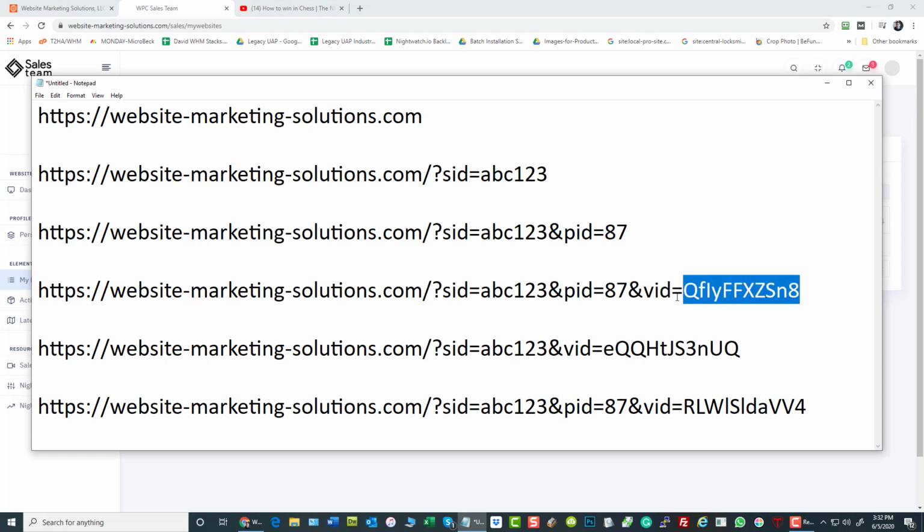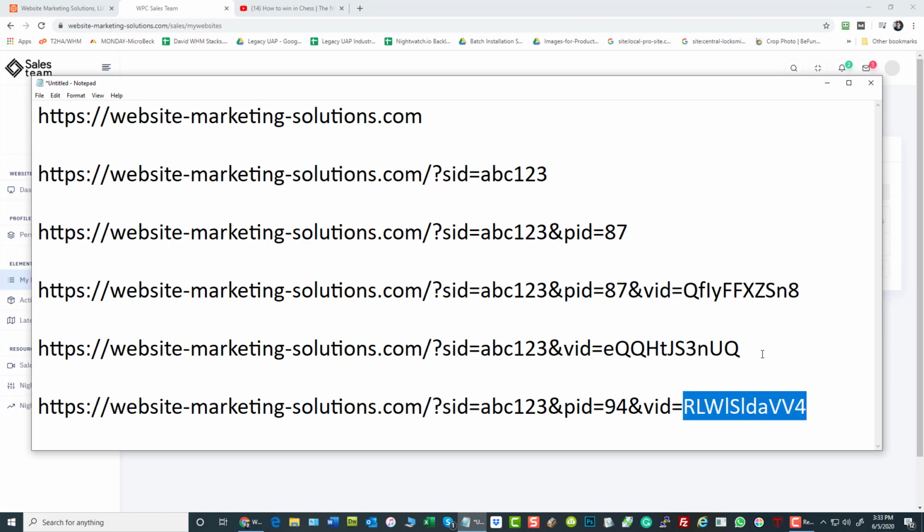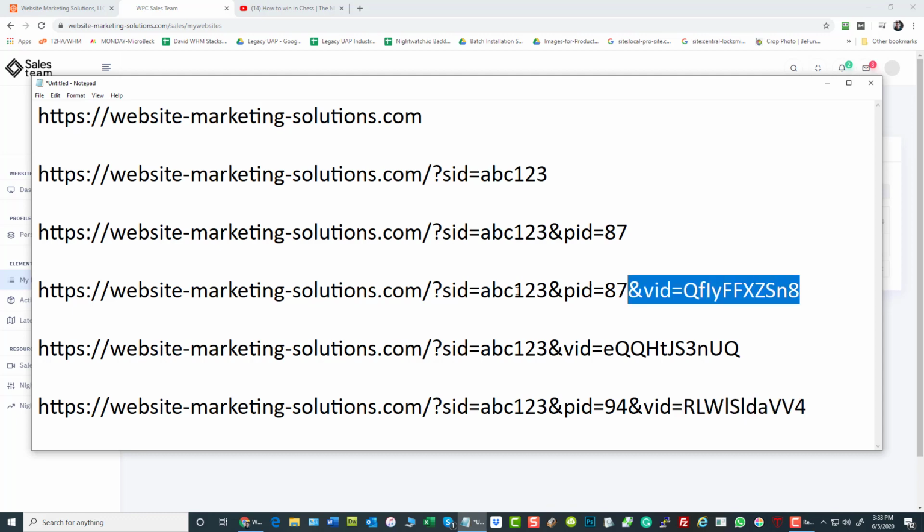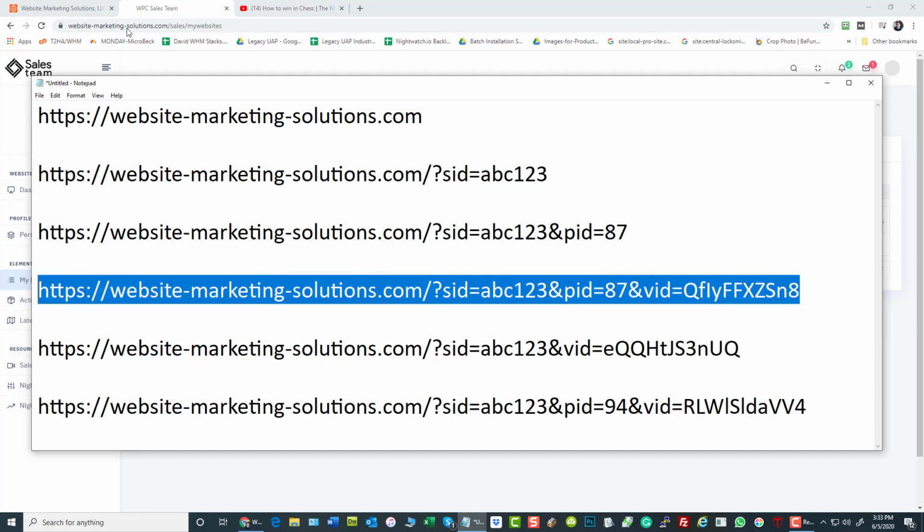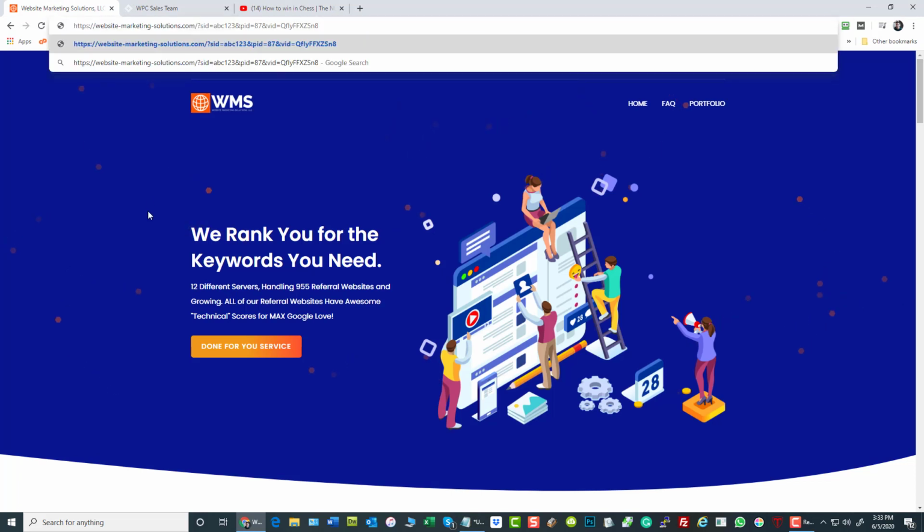Okay, this is the default video ID. It's the one that's there right now, but you can change it. So that also means you can do combinations, doesn't it? Maybe you want to send this prospect the default video, but for some other reason, maybe there's a different prospect, I don't know, 94, and you want to send that guy a whole different video because you want to make a different point to that guy. So how does all that look? Well, I'll show you. Let's just take a look at this right now. We'll come here and we'll visit that, right?